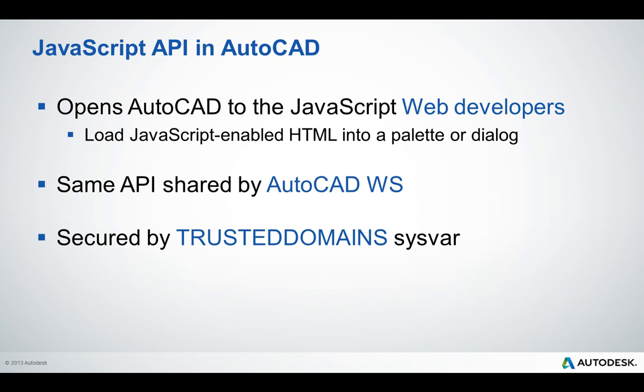The other thing concerning security is the introduction of a new system variable called trusted domains that will control the fact that an HTML page being loaded will display a security warning dialog to the user, allowing him to authorize or cancel the loading of this HTML page if it's not part of a trusted domain. You can obviously edit this trusted domain variable in order to add the specific domain on which your HTML page is running.